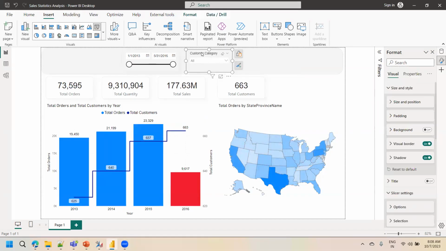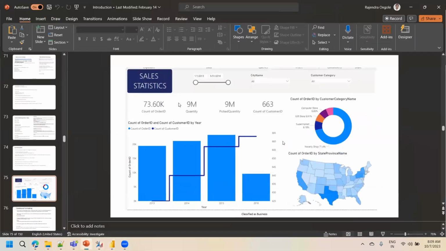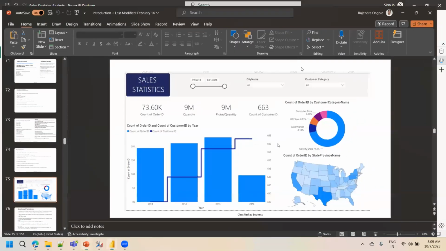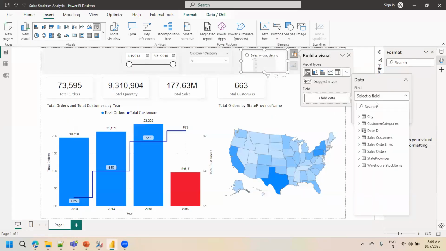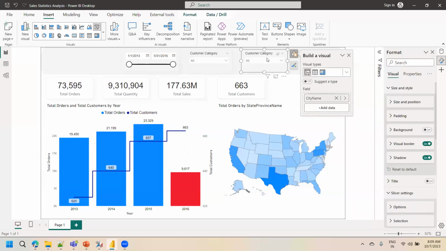Try to add a few more categorical fields. Another category is city name. Okay, change it.